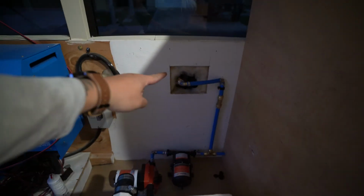Finished the stuff that I wanted to get done. It took me longer than I expected because I had to go all the way to Lowe's again. I am short 2 elbows. Let me show you guys what I've done so far. So I'm waiting for the hose to come in this week for our gravity fill.